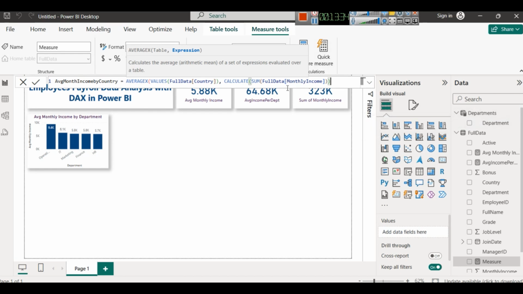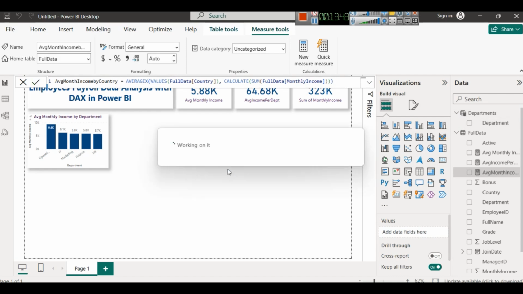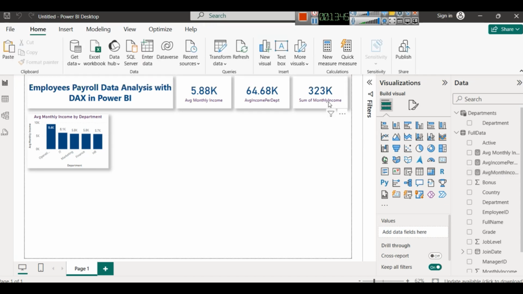See how many opening brackets there are. It is saying this bracket is now closed, so we have to close one other. Okay, now it is good. So this is average monthly income by country, and let's add that. Average monthly income by country is also coming the same because we have 5 countries, right?